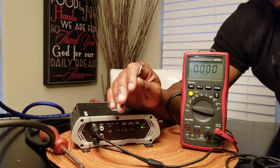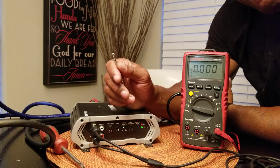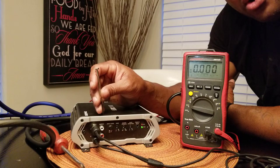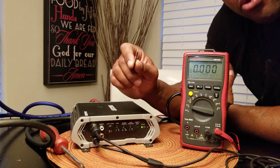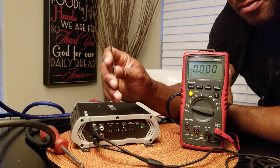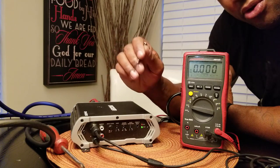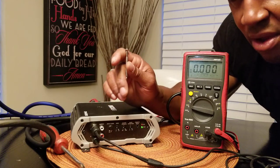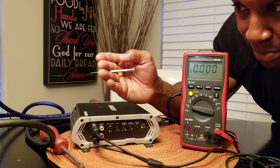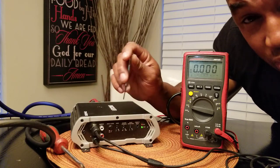Now my amplifier is a Focusgate — it does the same power at 1 or 2 ohms but I'm running it at 1 ohm. I have four dual-2 subs and I have my amplifier set at 39.something volts, which is like 1,591 watts or so. But my birth sheet says the amp does 2,021 watts — so why didn't I set it there? Because I want headroom. I know that as my amp plays it's going to dynamically burst even higher than that. I only want to deliver clean power and leave headroom.